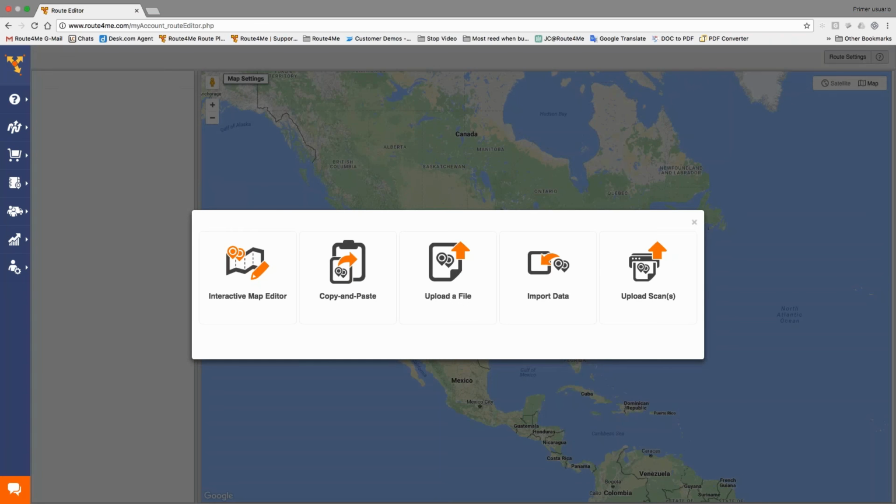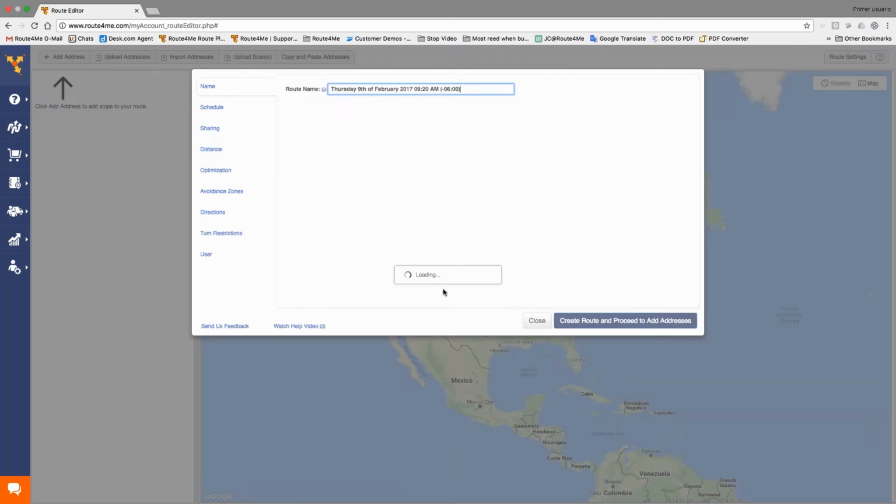Then the system is going to ask you basically how are you going to input data into it. So you can type in the addresses, you can copy and paste, but since you have a file, which I will highly recommend that you have a file, if you're going to type in the addresses, type them into a file, into an Excel file or CSV, so that you can later on upload it. It's the safest way to do it. Now, if you're just doing like a five stop route or a 10-stop route, then yes, you can definitely type in the addresses. Okay, so we're just going to go into upload a file.